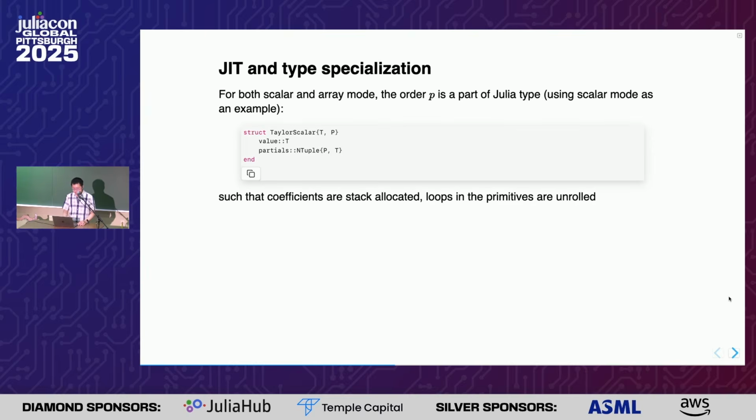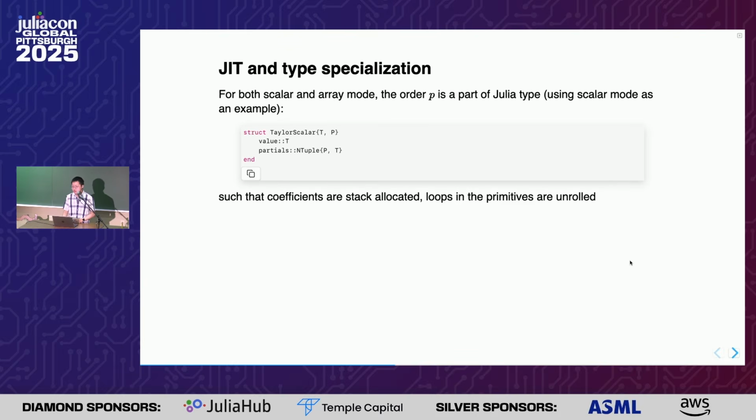And for both scalar and array modes, as I've mentioned before, the order p is a part of the Julia type. So that using the Julia multiple dispatch mechanism, we can always specialize on the type parameter, and we can always stack allocate all the values and derivative partials, especially beneficial for the scalar mode, where you will have a whole contiguous chunk of memory for this bundle.